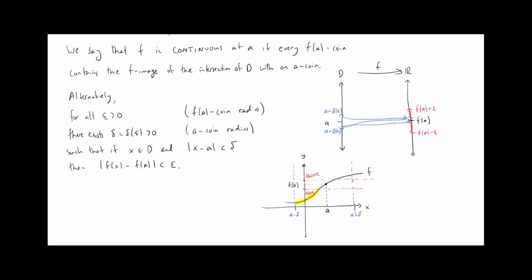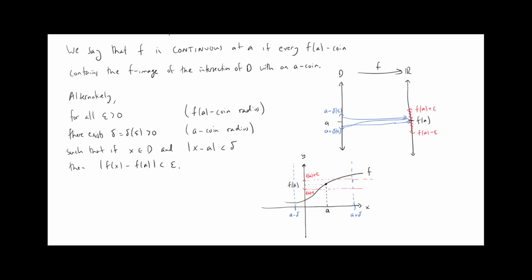All this stuff here and all this stuff after there, that is all outside. Well, I don't need to worry about past the blue line. That is all outside the red bands. So here I would have an A coin that was just too big. It doesn't prove continuity because I can have things that are, quote, close to a, namely inside this A coin, but the outputs are not close to f(a) because they're not within epsilon of f(a). But all this means right now is that I chose a poor delta.